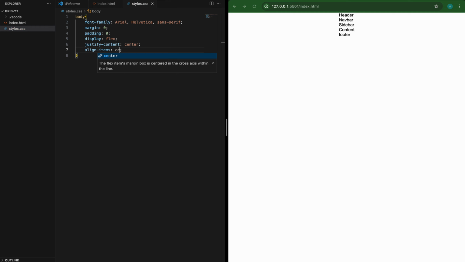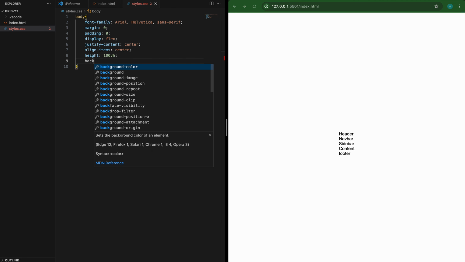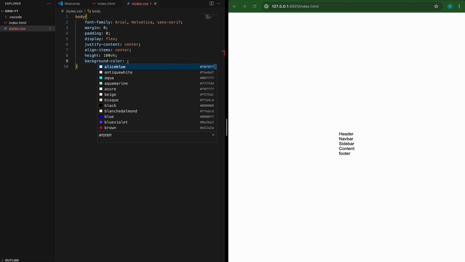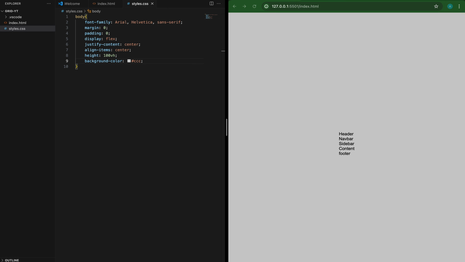Align items center, and I want to add the height 100vh. Now the content is perfectly centered, and I want to add background color, which background color is something like this. Okay, I have a gray background color.